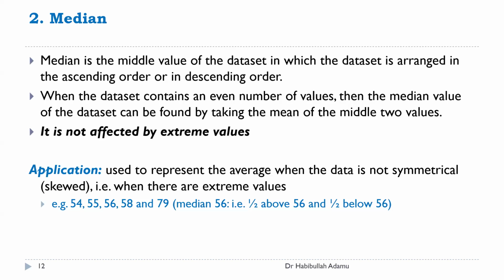So please, before you use the mean, always ensure that your data is normally distributed. There is a simple way of knowing if data is normally distributed or not. Once you have your mean and your standard deviation, you can run a simple check. Double the standard deviation, multiply it by 2, and see if you can subtract it from the mean without having a negative value. If you can, then that means the data is fairly normally distributed.